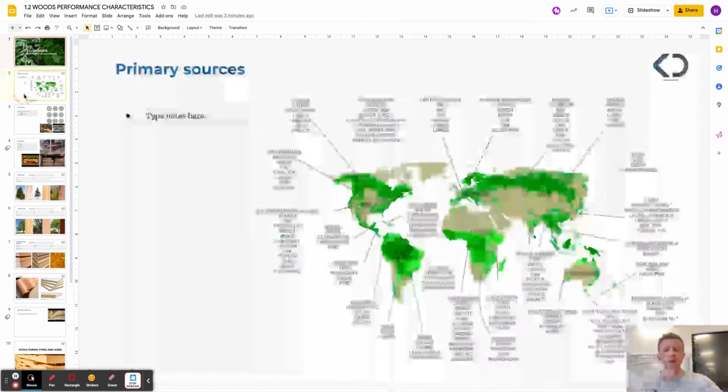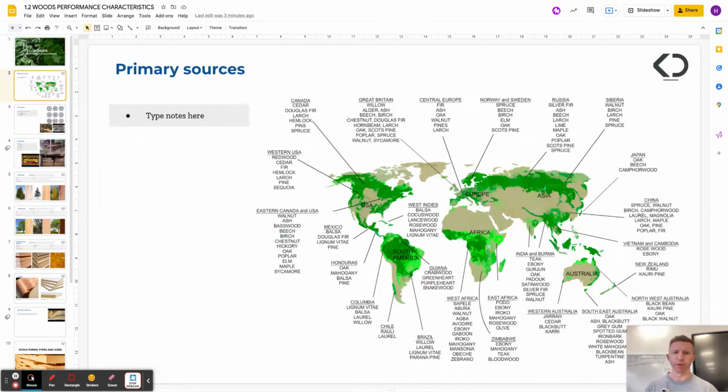So the first thing is just having an overview of the primary source of timbers. Now, generally, we can make a lot of assumptions about where timbers come from. It's commonly associated that softwoods come from what we call temperate zones in the world, meaning colder climates or climates where there are, say, 4 seasons throughout the year.